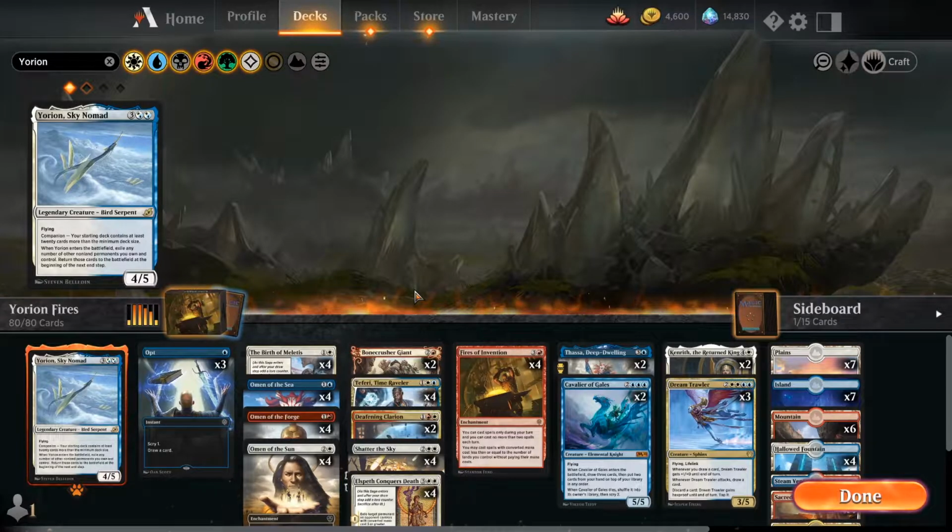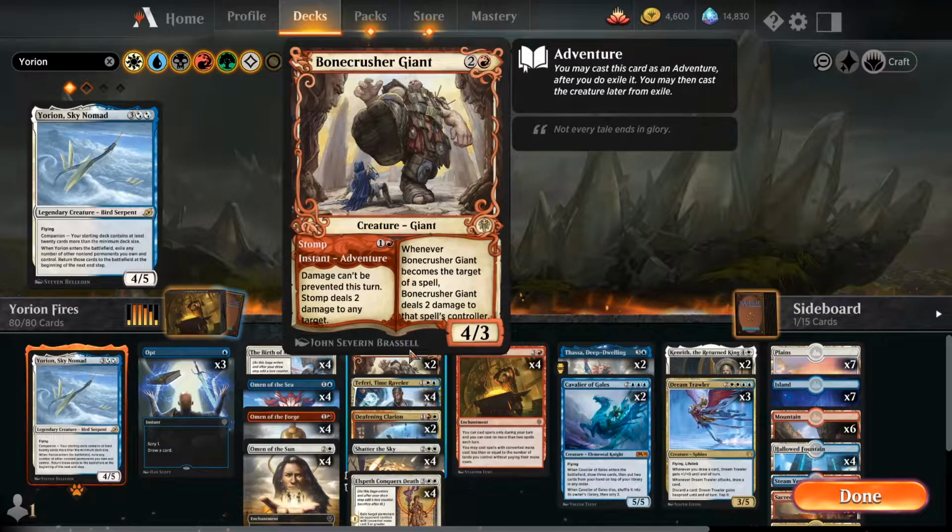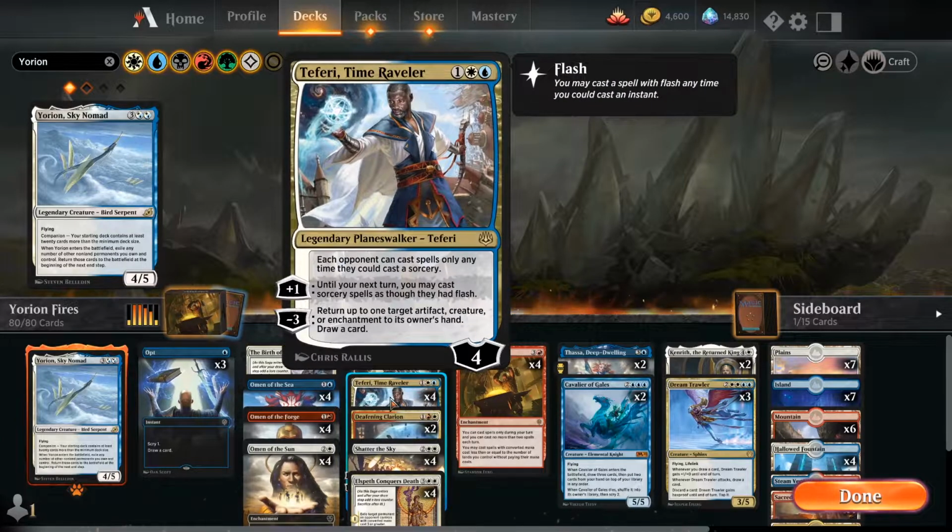Okay, let's have a look at our control package. Now I'm running two copies of Bone Crusher Giant. I just really like this guy, so super good at having access to the stomp in the early game, and then of course the giant can just beat people down as a 4/3 in the later game. Four copies of Teferi, Time Raveler, because why not? He's only the best planeswalker in the 3 mana slot.